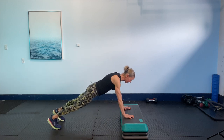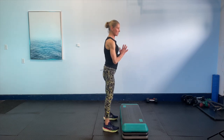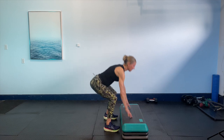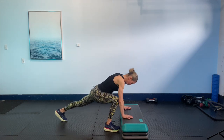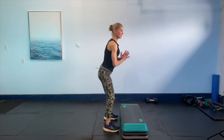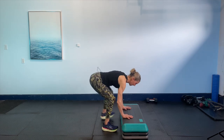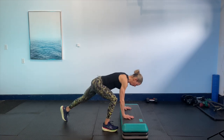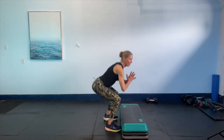Nice and easy. I'm gonna switch my leg. So if you're going out on one side, switch out, alternate, or you can switch with me right now. Perfect. Last two. Beautiful. Hanging in there. Setting up that core here. Awesome, guys. And then one more time. And then I'm gonna take you guys back down.